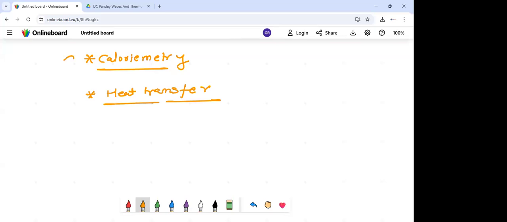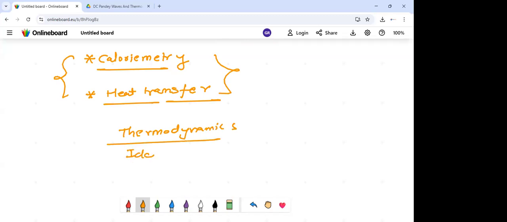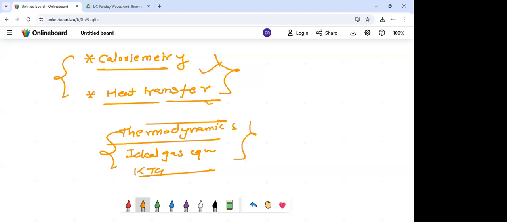Then I will stop this unit and we will do thermodynamics, which is totally a different chapter, ideal gas behavior or ideal gas equations, and kinetic theory of gas. These three chapters are interlinked. This part we will do later. So these two topics I'm going to finish by next week. So are we clear with how we're going to proceed in physics?